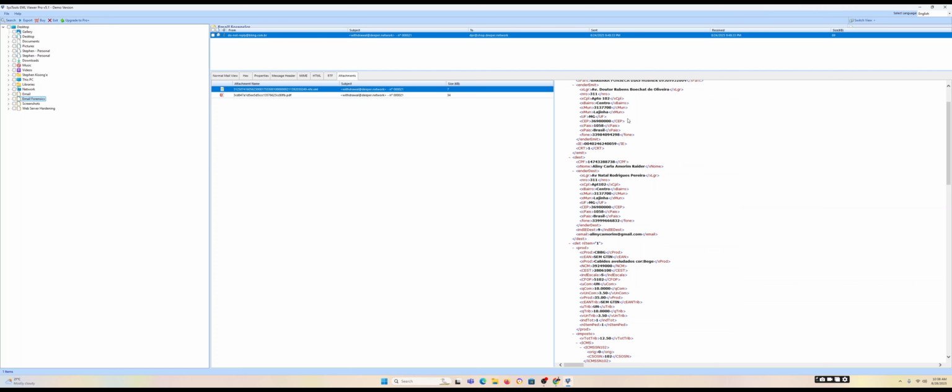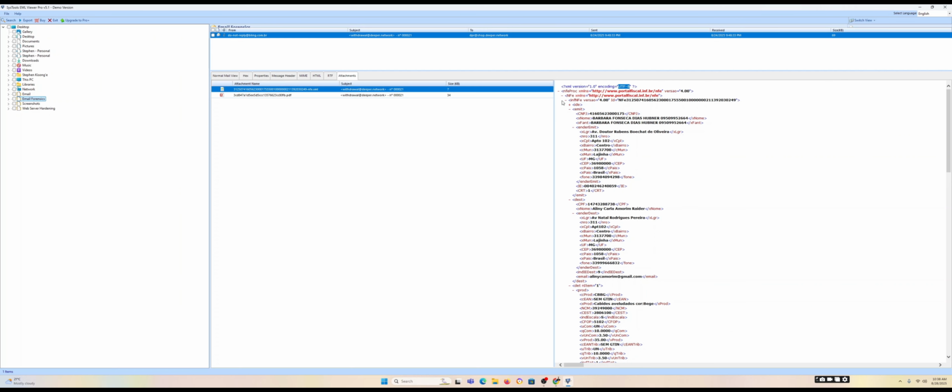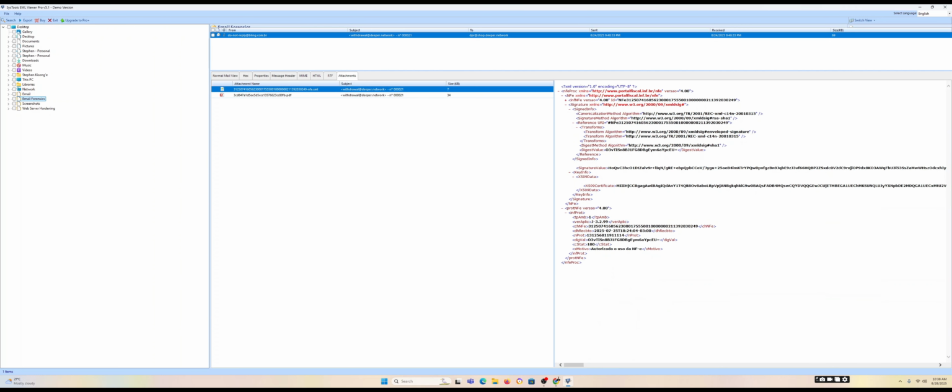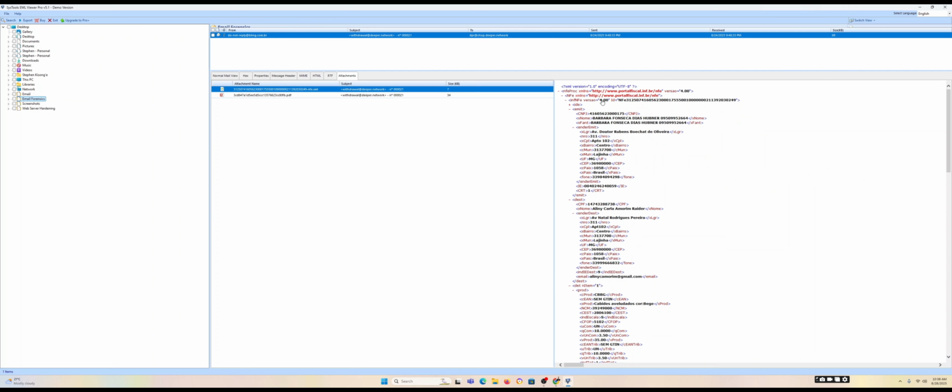If we scroll down, we have the INF-e version, which is version 4.0. This is the main container of the invoice metadata, INF-e. And as you can see, it's still using the same schema version, which is 4.0. And we have a unique ID over here. This is a unique NF-e access key that is used, the Chave de Acesso.